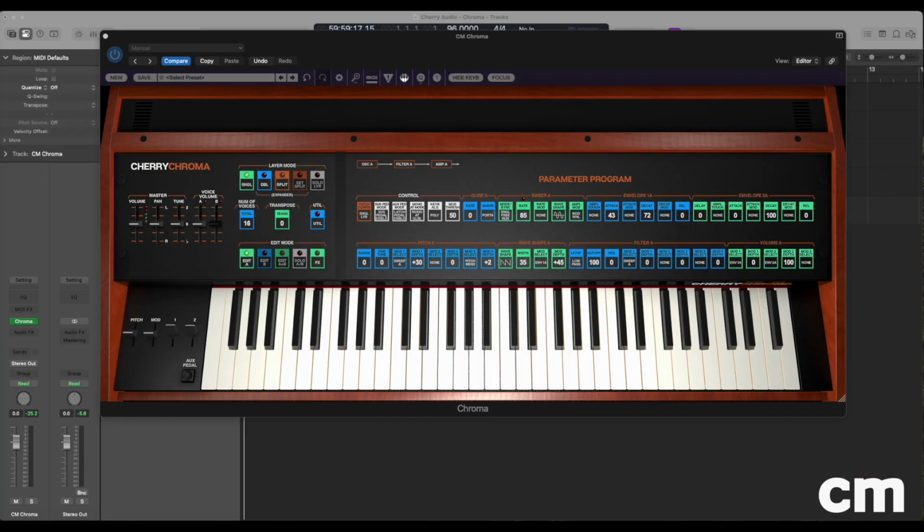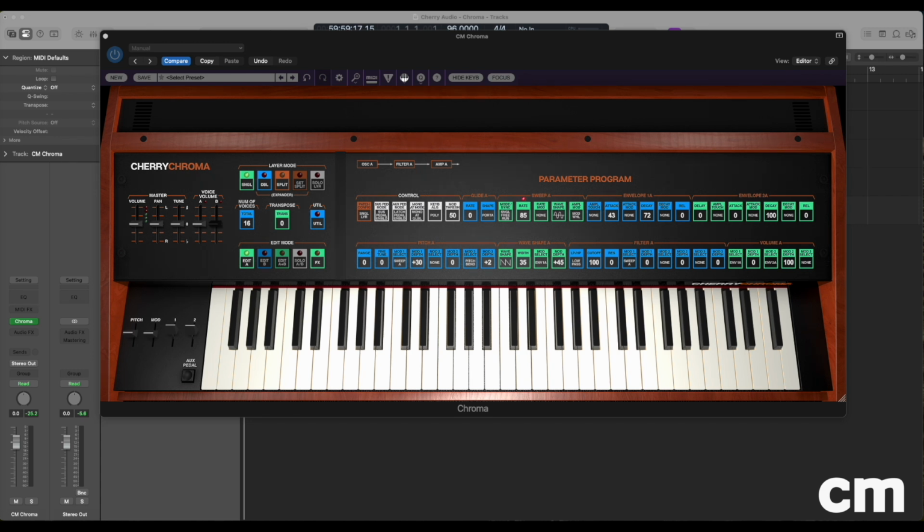Cherry Audio's Chroma is a painstakingly accurate recreation of the original Rhodes Chroma from 1982. It began life in the hands of Alan Robert Perlman's company, ARP. Unfortunately, they had to file for bankruptcy, leaving the designs dormant, waiting to be picked up by a company such as the Rhodes Corporation before finally being put into production in 1982.